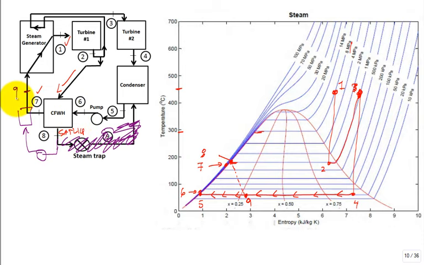I have one question actually. You said that pressure at 7 is equal to pressure at 1, but between the 1 and 7 is a steam generator. Yeah, and the only thing happening in there is heat transfer into the fluid. So it's not a pressure increasing device, it's just a temperature increasing device. Right. Shouldn't we use 9 after the pump? You could do that. That would make sense probably to put 9 here and put 8 here. Renumber it a little bit. So now the pressure at 8 is equal to the pressure at 7 is equal to the pressure at 9. They all have the same pressure, true?